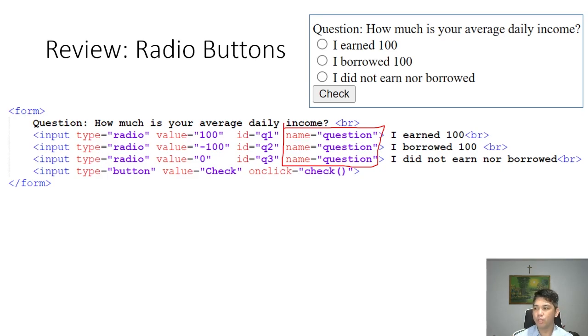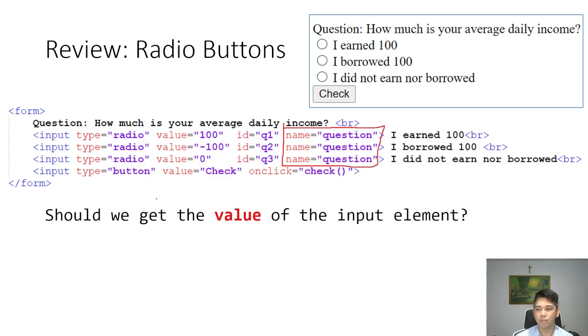So I will be using this radio buttons and plot else ifs. What will happen is if I select one and press check, the computer will be able to determine which is selected. Now the question I'm going to ask you is, should we get the value of the input element or the radio button?